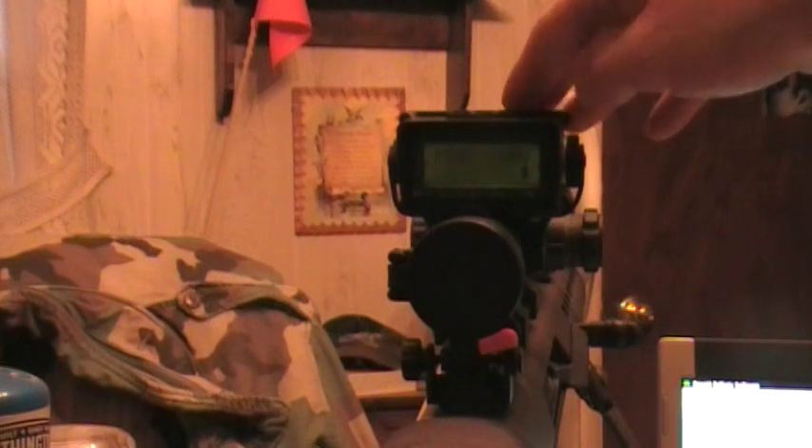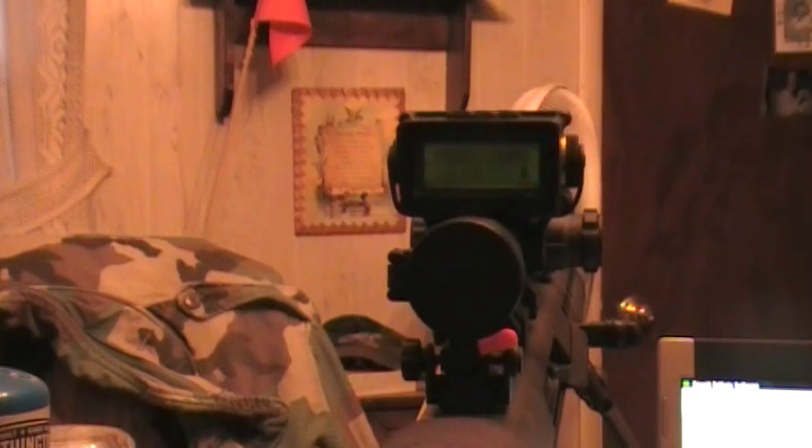It's a 661 grain, caliber 50 bullet. In the ballistic software it's listed as .51 caliber, but you come down and find the M33 BC — which is the round I wanted. Once you find the cartridge, you go to 'Cartridge Select' on your BORS unit in the menu. It's very easy to use.